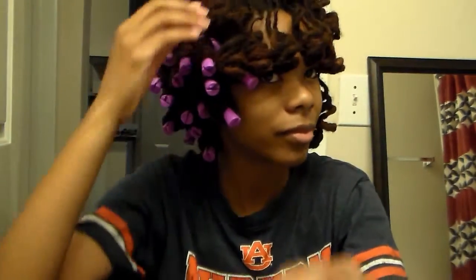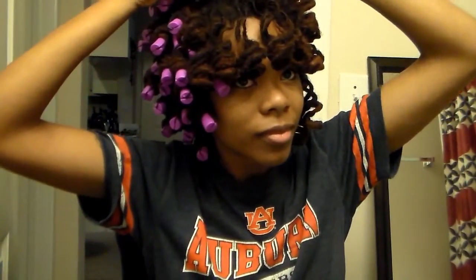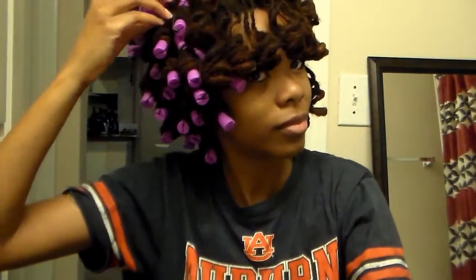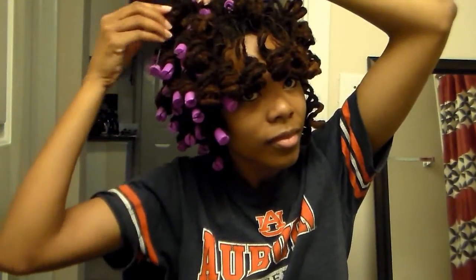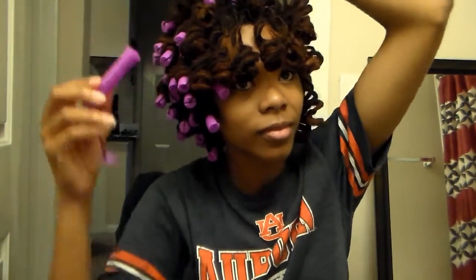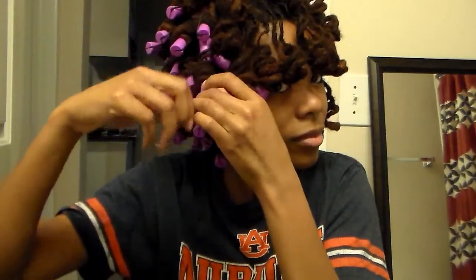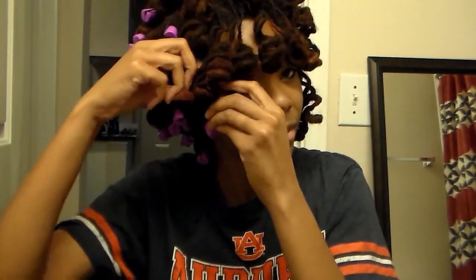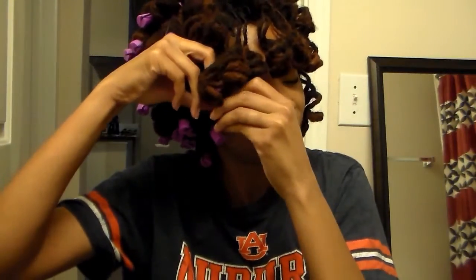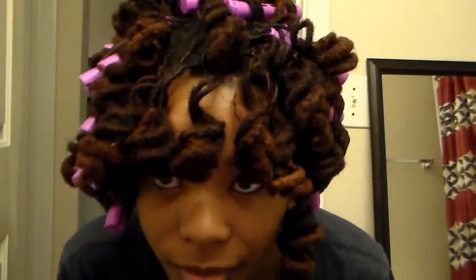Overall, the perm rods weren't quite as uncomfortable to sleep in as I thought they would be, but it's definitely not something that I enjoyed per se. And as I'm taking these down, I was pleasantly surprised to notice that my hair was not dry at all, in the sense of negatively dry. It definitely dried as far as it's not wet anymore, but it didn't feel crunchy or anything like that from the mousse, so that was pretty cool. So I think at this point we're gonna fast forward a little bit.